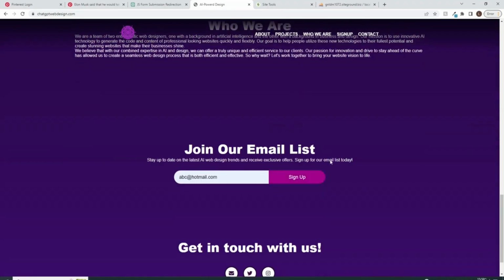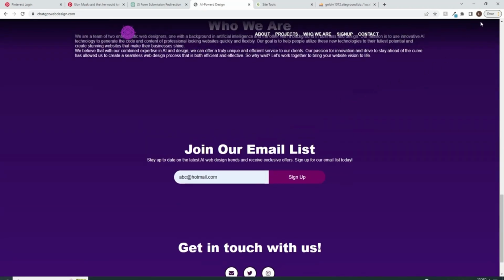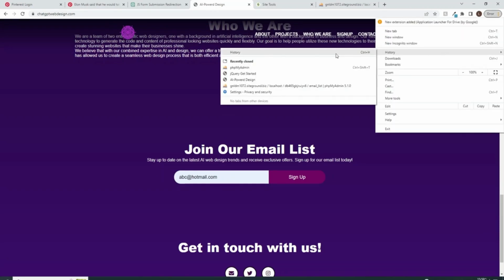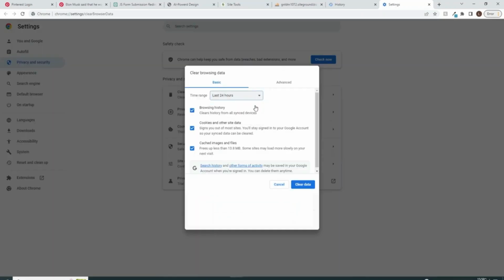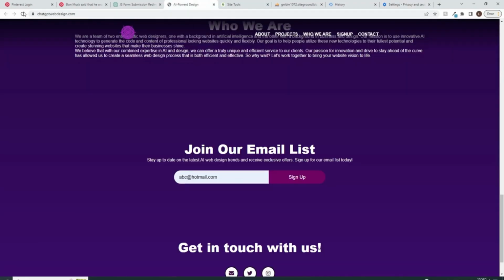Now, sometimes with these forms, you have to actually delete your browser history in order for updates to come through. So let's do that. So to do that, you can go to the top right and hit history. And then if you go to history, right here on the left, you can hit clear browser data. And then if you just do that for the last 24 hours or so, that should be sufficient. So now let's go back to our website. Let's refresh it again. And let's see if it works now.